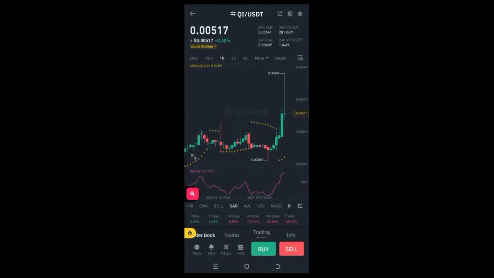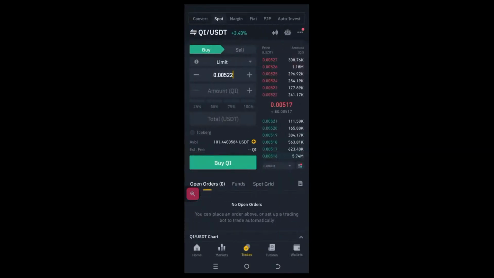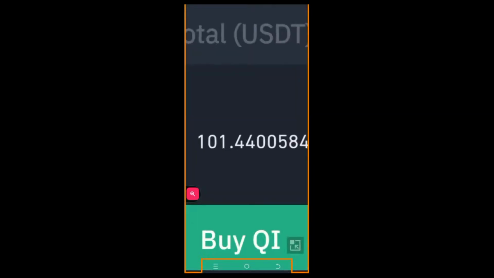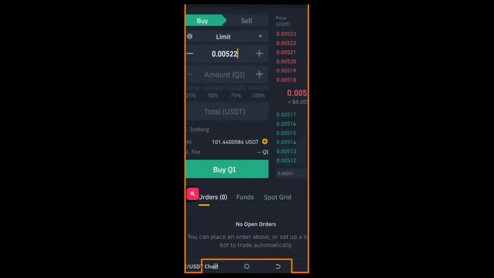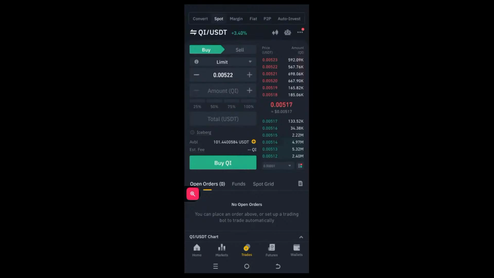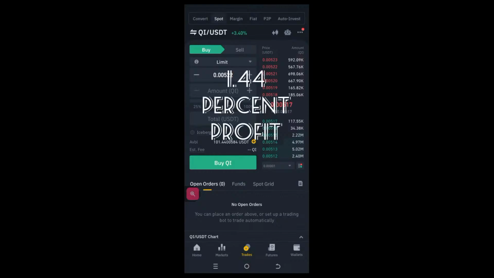This trade, wow, I've been in it for 8 days. Eight days. Oh my God. But anyways, like I told you, you must have watched in my previous videos that there has been a bloodbath in BTC. But BTC has recovered a little bit. Look at QIUSDT. We made, how much did we make? $1.44. Of course, it was $1.54, but we had to pay 10 cents for fees. So now we're left with $1.44. Good one. 1.44% profit, which is good.